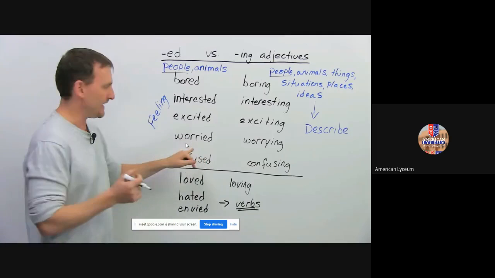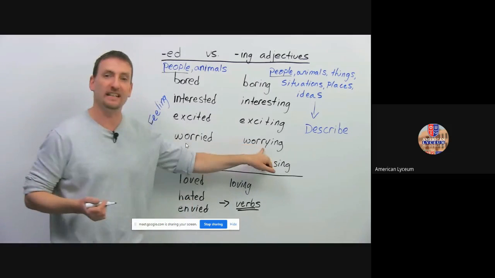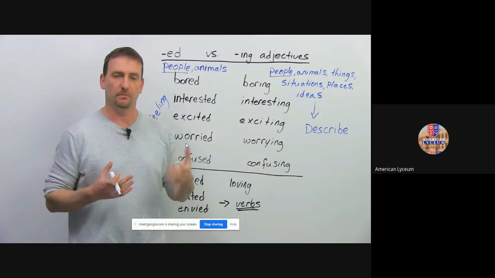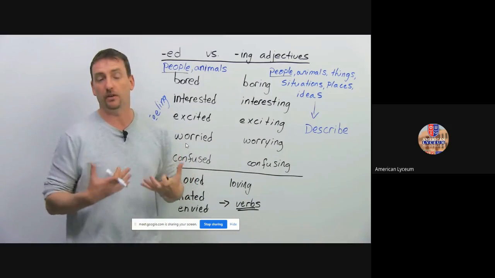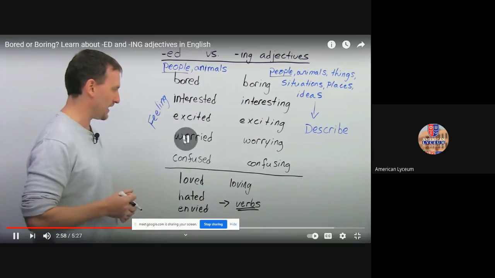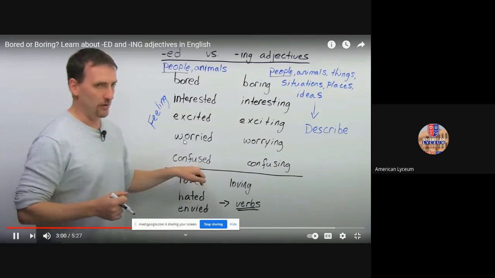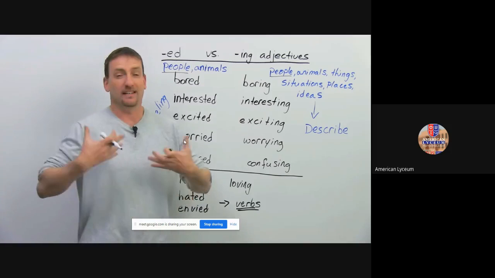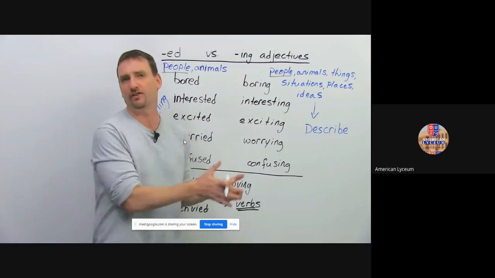I am worried. Now, people don't realize that worrying is another adjective. The situation is worrying. It means the situation is making me feel worried. Okay, maybe the whole global political situation, whatever. If you feel worried, it means you are worried about something, but the whole situation can be worrying or the whole incident can be worrying.